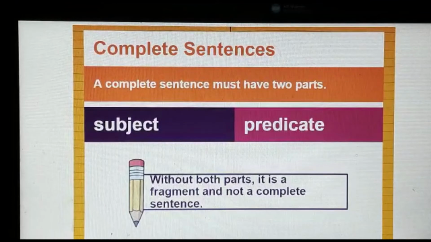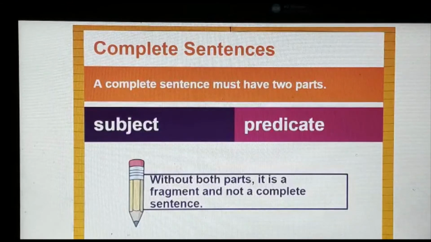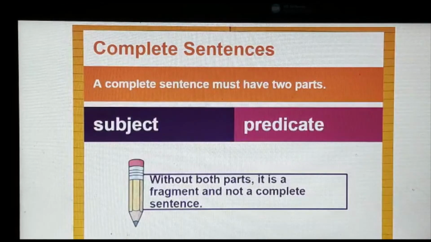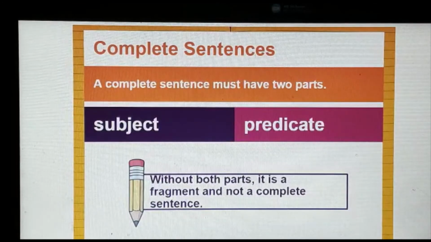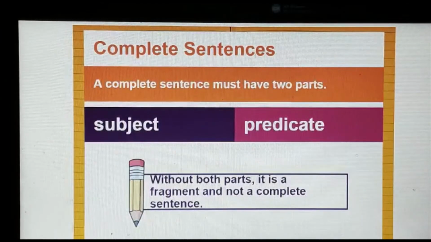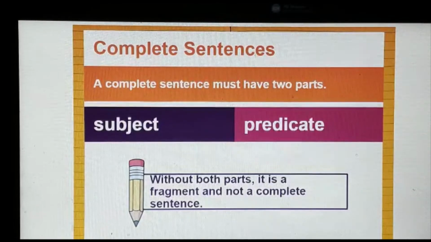I am a good girl. I have a doll. I have a beautiful house. My parents love me a lot. There might be so many sentences they'll be coming out. But then we are going to tell them that every sentence has two parts. And those two parts, we call them subject as well as predicate.